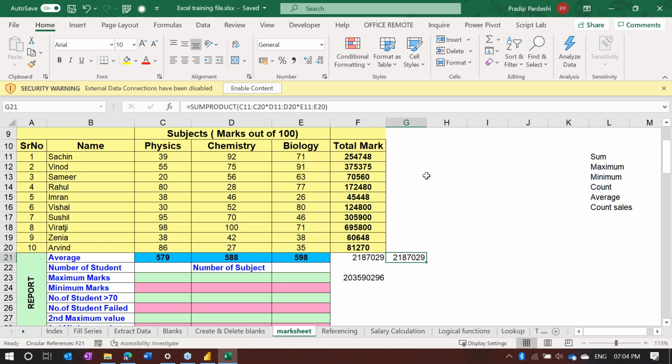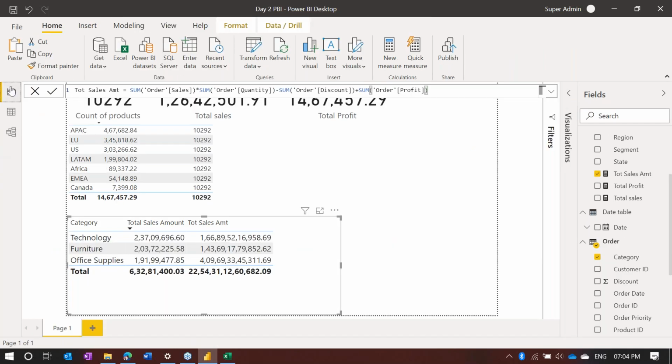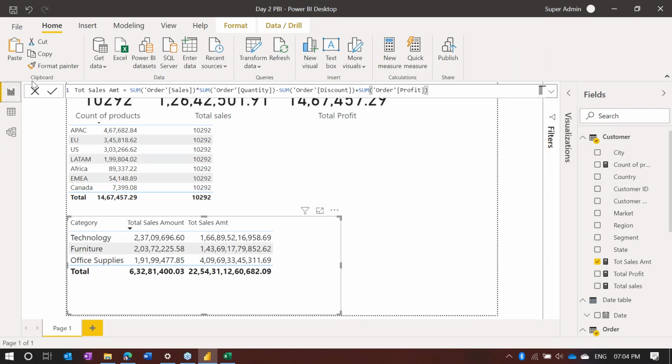Okay, so in order to do the calculation row context wise, without creating an additional column, what are we supposed to do? So now see here, I am going to create a new measure.